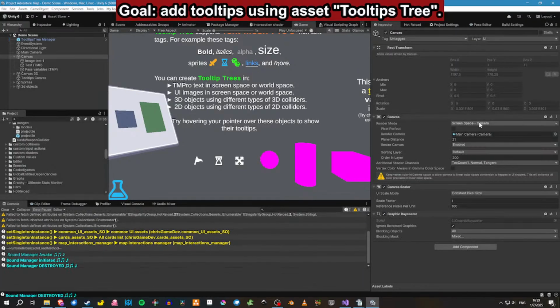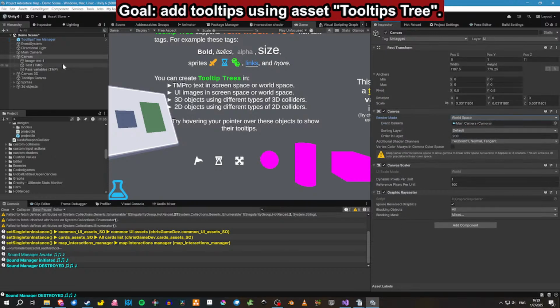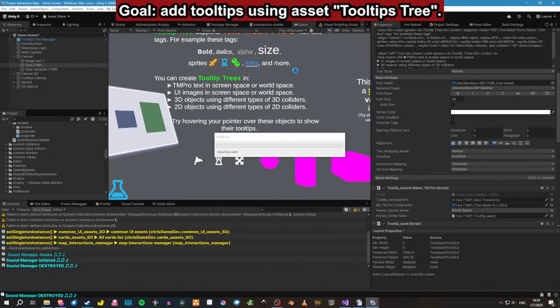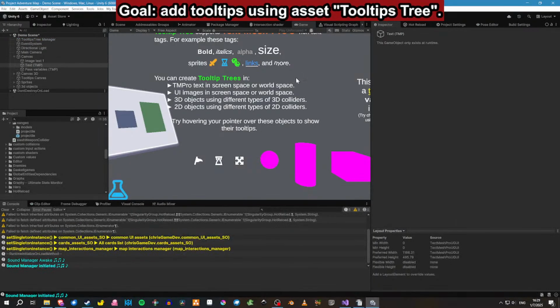Let's see what happens if I put it on world space. World space. Okay, you don't want to work here. Man, I thought.